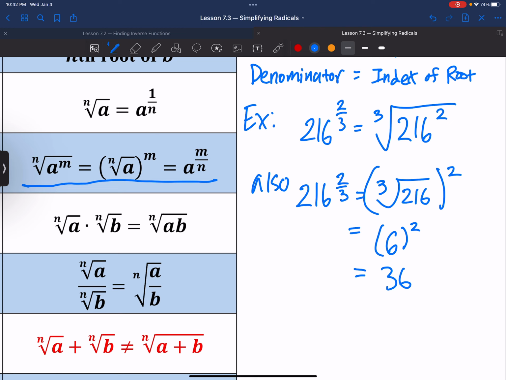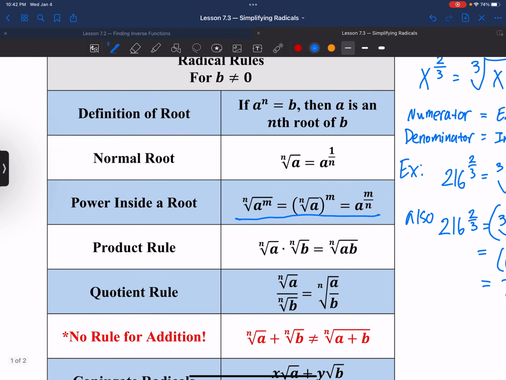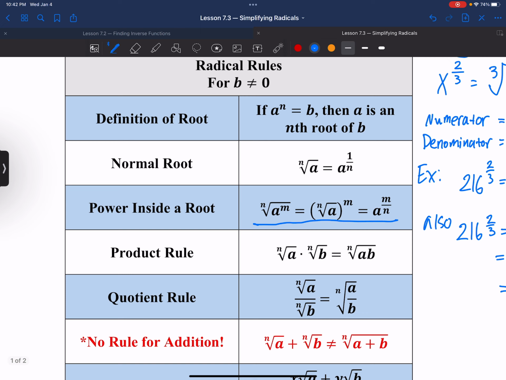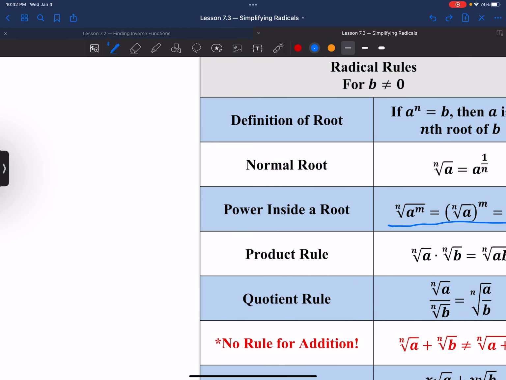I want to write it as 36, if I can, all right? To explain why this is allowed, I will put an asterisk next to this. You don't need to know this, but I want to explain it for understanding. If you think that this is too much, skip ahead a little bit, okay? I don't mind. It's fine. But if you are curious and you care and you really want a solid understanding of this, keep listening.